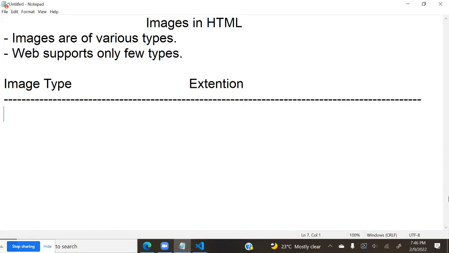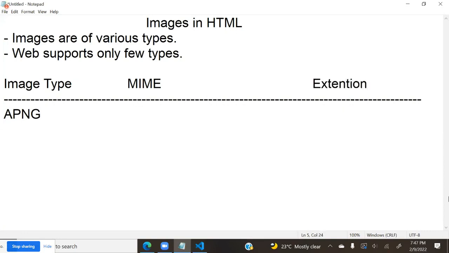One image type supported is APNG. APNG is the type. So I will give here name, MIME and extension. I will give like this.